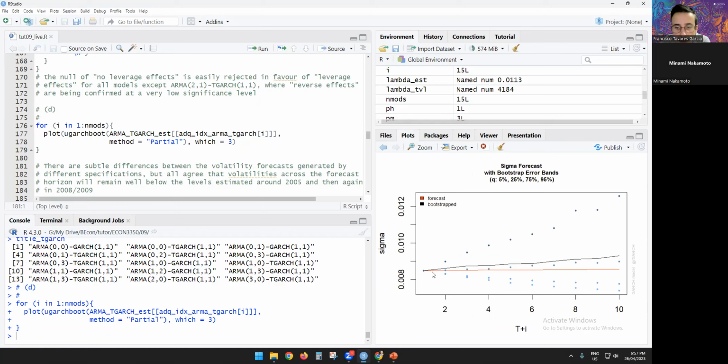And look at this. Think about it. We're not forecasting the point, but how much volatility we had at that point. So this is sigma, the standard deviation, not sigma squared, which would be variance. So standard deviation would be 0.008, maybe 85 around here. Just one time period after 0. Then for the second one, it would still remain, and generally the forecast will remain at the same level.